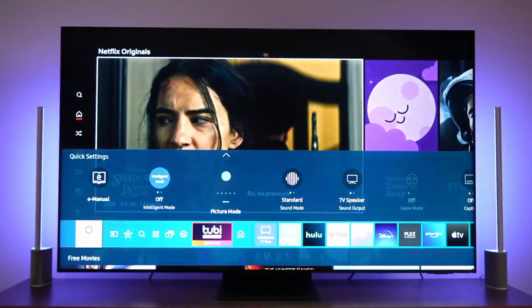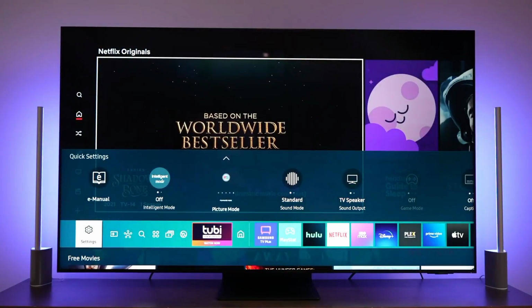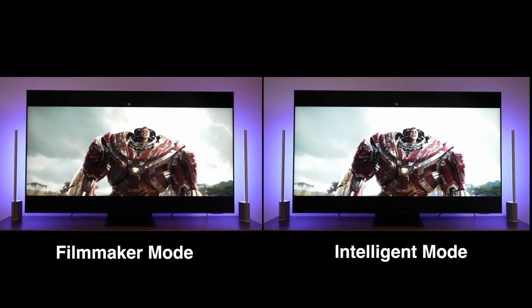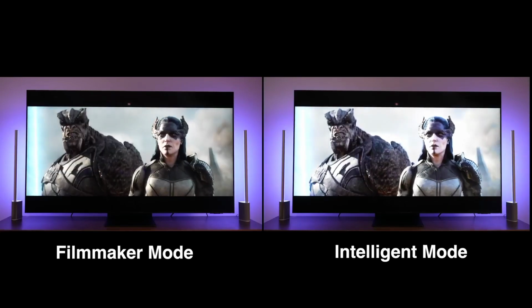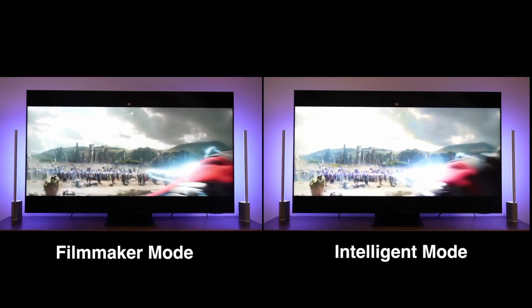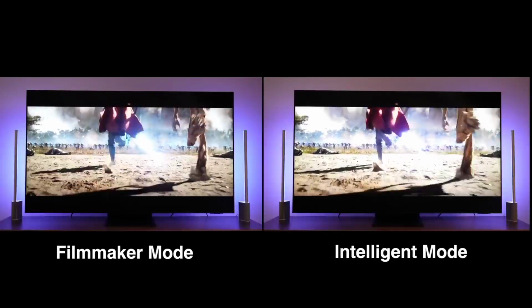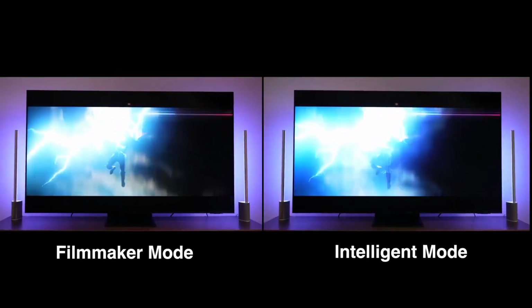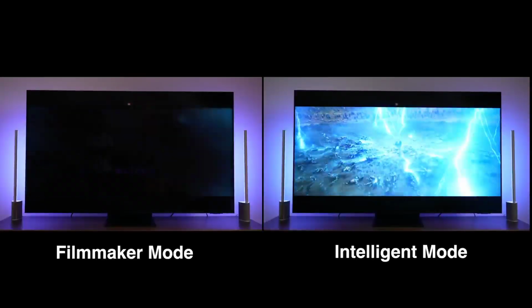Now, when it comes to the profiles for watching content, this is where a lot of people talk about calibration, and also we'll talk about what to use. Now, the filmmaker mode is probably the best mode to select because it gives you something closest to the filmmaker. Intelligent mode tries to manage things a bit, and I think this is where you see some differences. Clear example is looking at, of course, Avengers Infinity War, and that scene with Thor and the lightning, watching it in intelligent mode and also watching it in the filmmaker mode, you can see the differences there. Now, I think it all depends on preference, but I think the TV does a good job in capturing those.